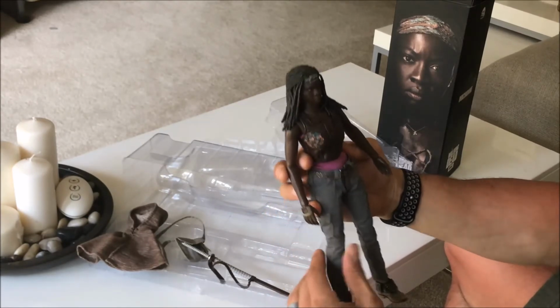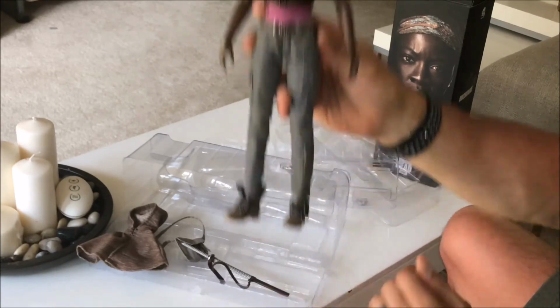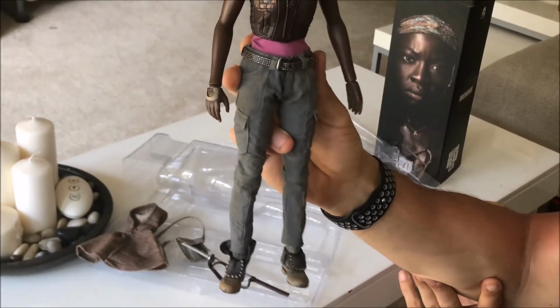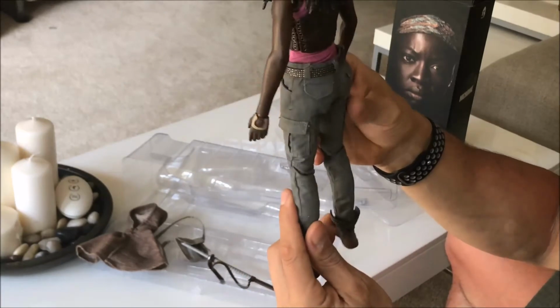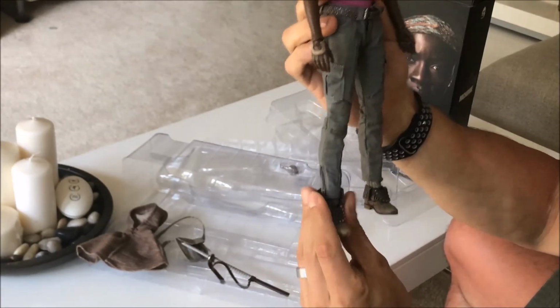All right, so real quick review. That was it. But overall, I'm going to give this one a, let's say, 7.8 out of 10. I think that's pretty fair. Very good, definitely a keeper.